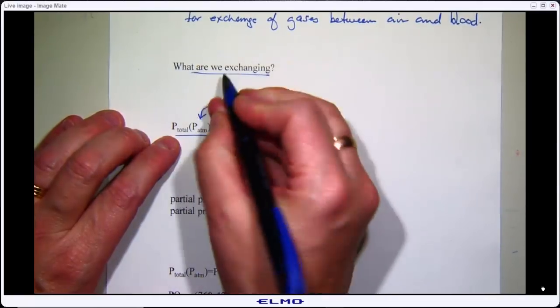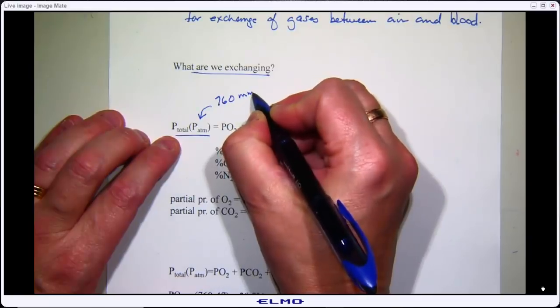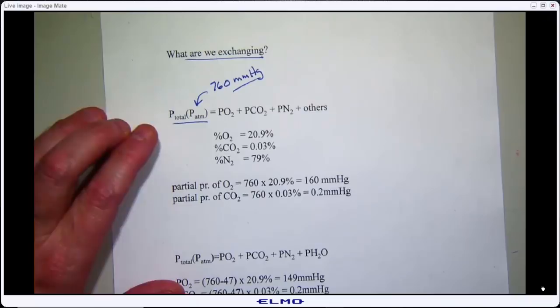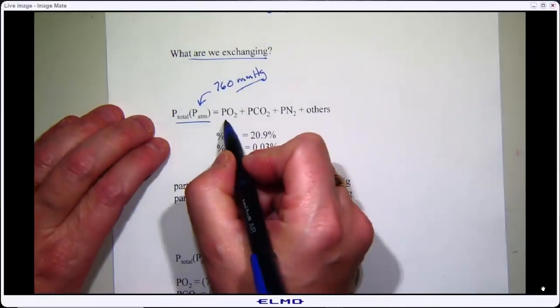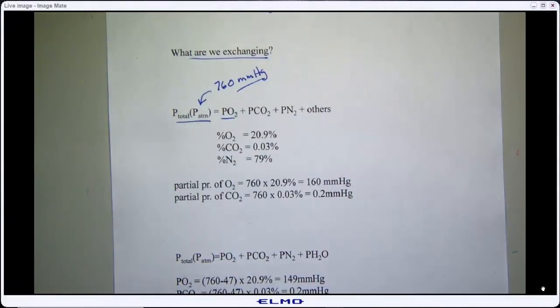And so we have talked about atmospheric pressure being 760 millimeters of mercury here at sea level. Guelph is close to sea level. We're about 500 meters above, but good enough. So of that total pressure, part of the pressure is oxygen, part of the pressure is CO2, part of the pressure is nitrogen, and other stuff. So we get into what's called partial pressures. When we talk about partial pressures of oxygen, we're talking about part of the whole.